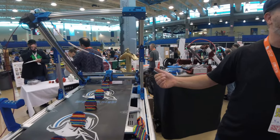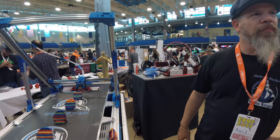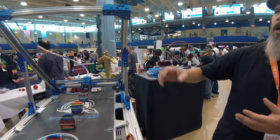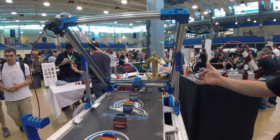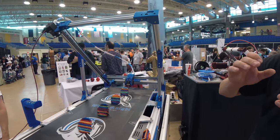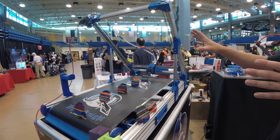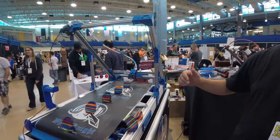It's my mad scientist's creation, basically. So the design of all the printed parts, that's your own design? Well, a lot of it originated with a D-Bot, but pretty much every part on it I've adjusted and tweaked and moved locations for pulleys and stuff to make it work with this design. The original design started off as a D-Bot Core XY and then got tilted to 45 degrees for the belt.